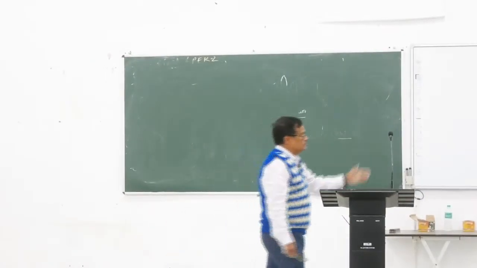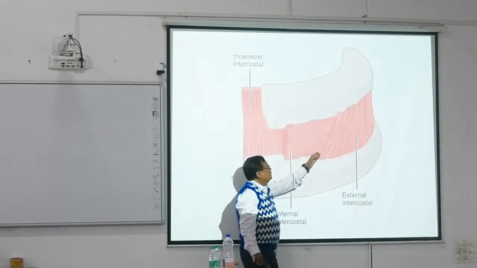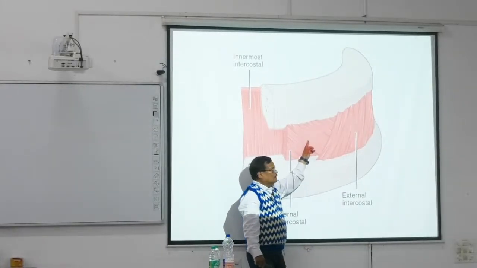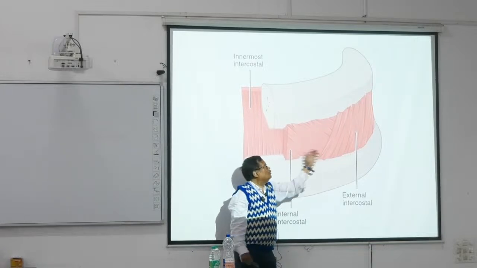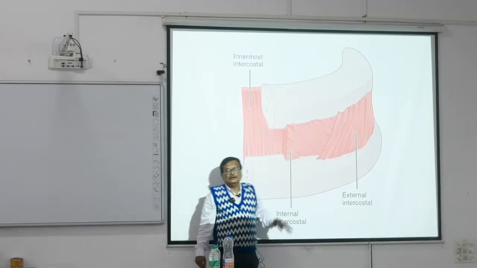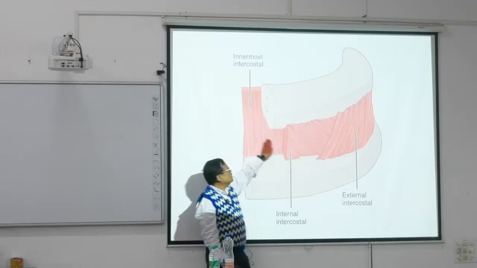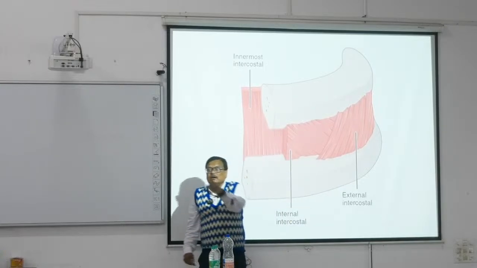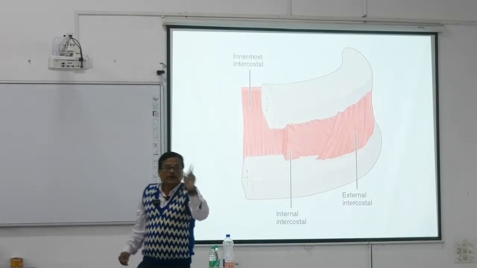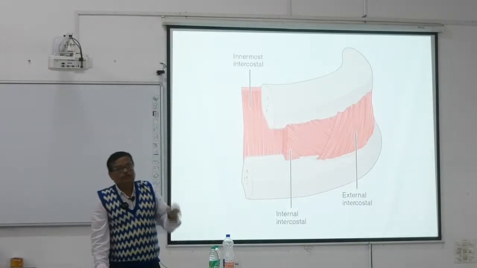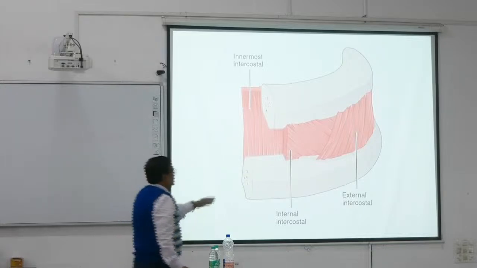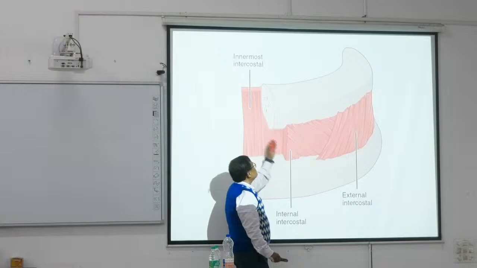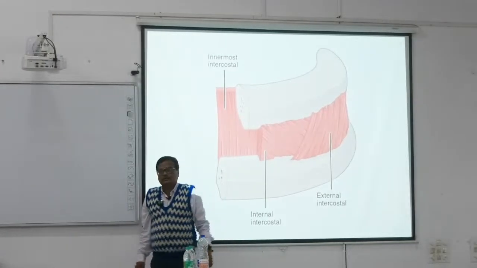From outside inwards, a full muscle, external intercostal. If you cut this, then we see the internal intercostal. We can see them because they have been cut. It is not that they are like this and this; the whole thing is covered. The external covers in this fashion so that you cannot see the internal intercostal unless you cut the muscle. To make you understand, it is visualized in this way. So, external intercostal, internal intercostal, and transversus thoracis.